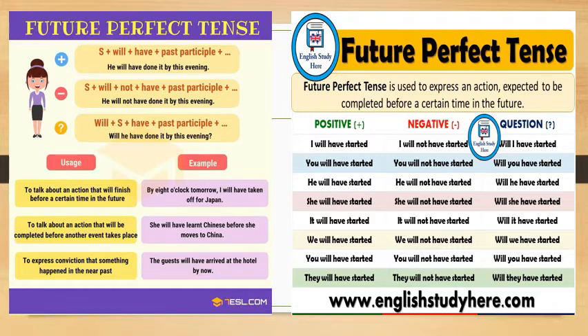Sometimes you can use the future perfect tense and simple future tense interchangeably. In these two sentences there is no real difference in meaning because the word 'before' makes the sequence of events clearer. For example: 'Linda will have left before you get there.' But without prepositions such as 'before' or 'by the time' to make the sequence of events clearer, you need to use the future perfect to show what happened first.